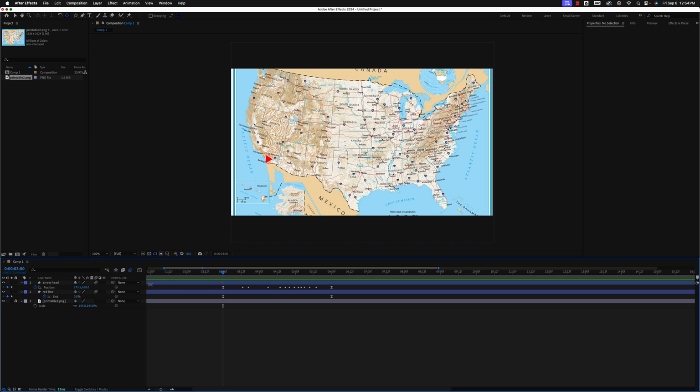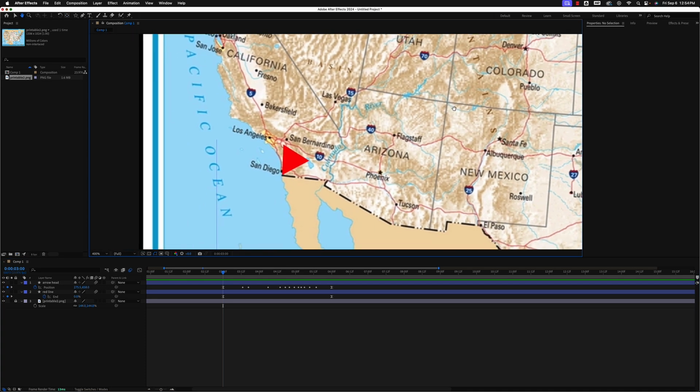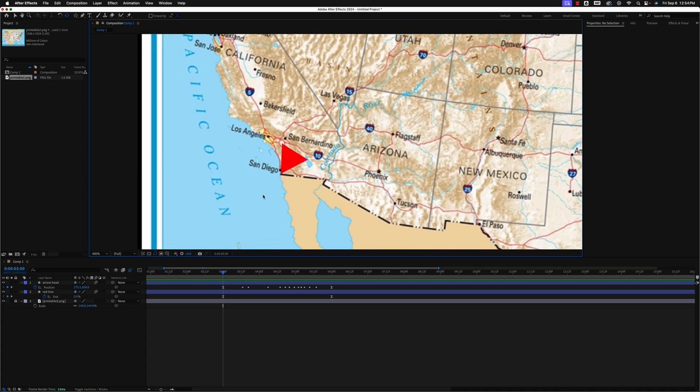Now, I could either just trim that layer so it appears right as it starts moving, but I think it'd be a little more interesting to have it just scale up real quick. So to do that, I'm going to go ahead and find that first keyframe for the arrowhead. I'm going to hit the S key to get the scale parameter. Now again, it's already at the size I want it to be at 3 seconds.